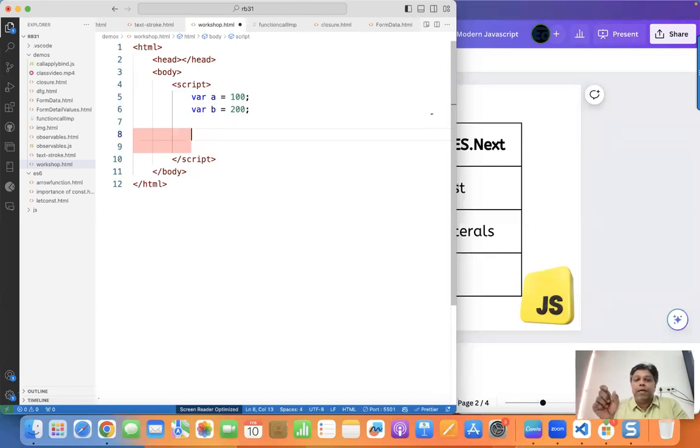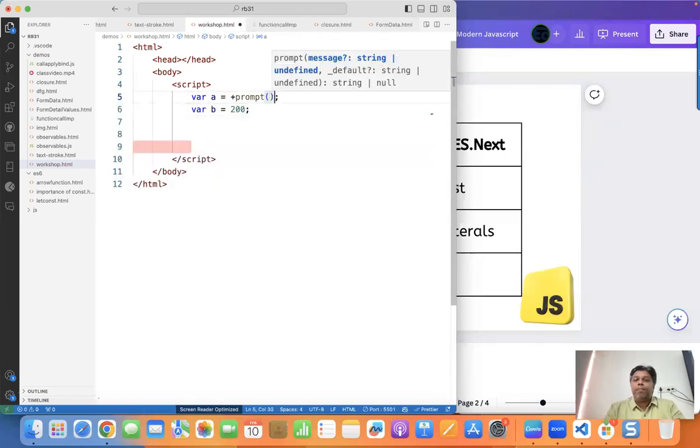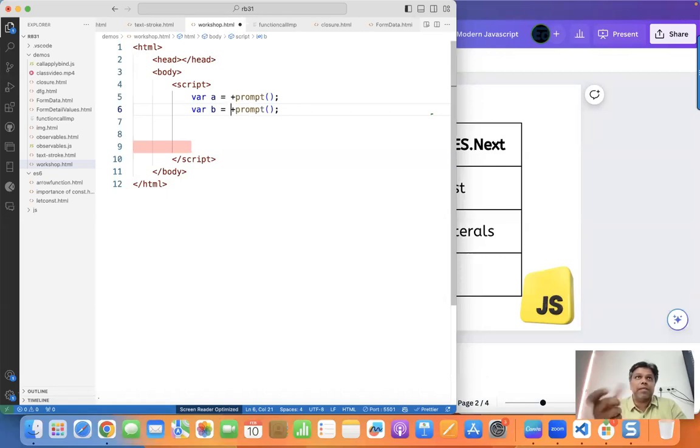So I want to put the A value. If you give plus prompt, it will give you another, proper way. A can be anything. You can't decide 100 or 200. Then how do you write it?